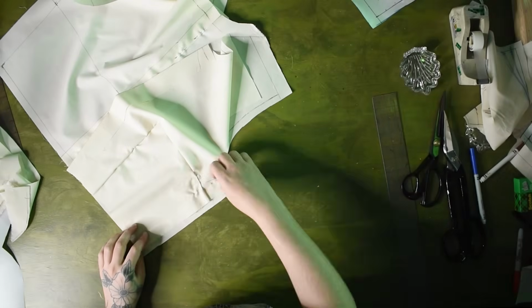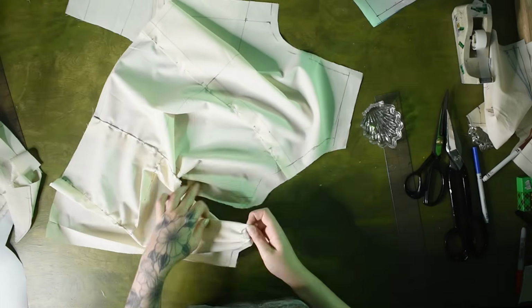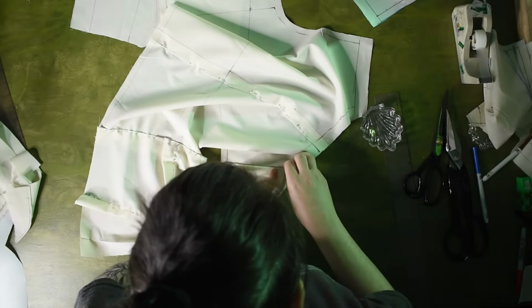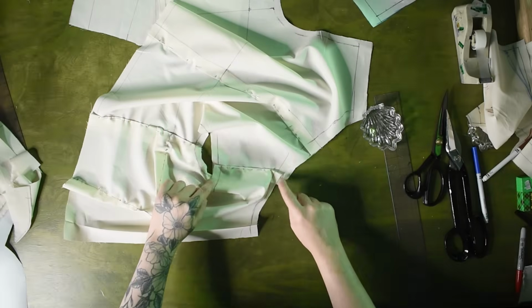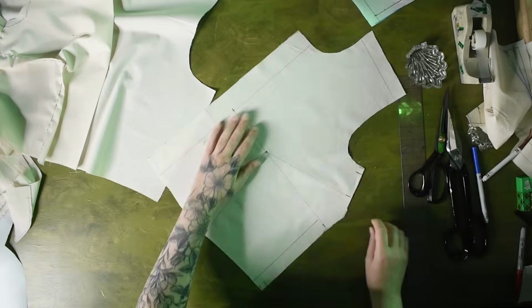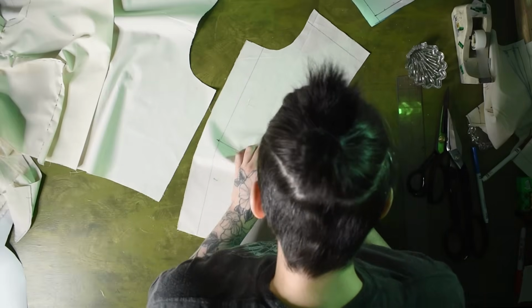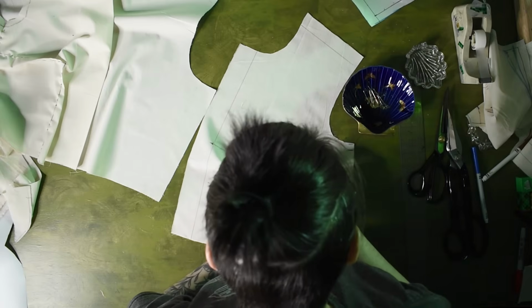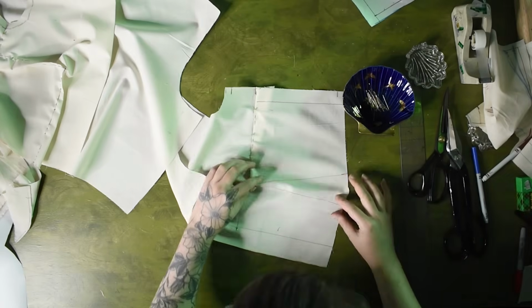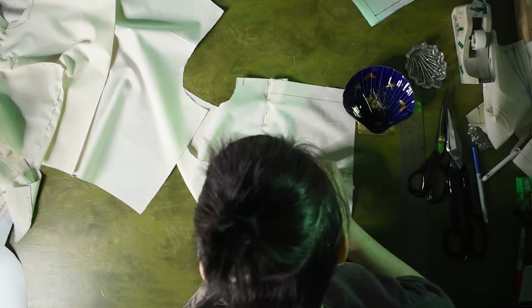But at this point, I will go ahead and pin my fronts to the back along the side seam, making sure I'm lining up where that is. It's drawn on with marker, like so. And again, I will line up my shoulder seams. The front is still shorter than the back, so I will go ahead and just center the front along the back for this side. And then on the other side, instead of overlapping and pinning the side seam closed, I will pinch it and pin it and leave it flappy with the seam allowance on the outside. Hopefully you'll be able to see what I mean. I don't know what the technical terms for pinning things in different ways are, if there are such a thing, sadly enough.